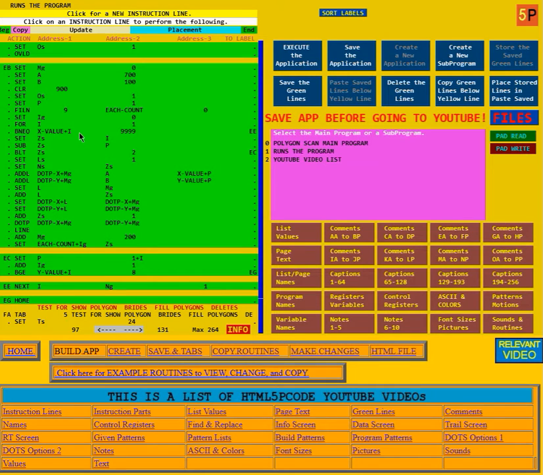It says if it's not equal to 9,999, which means it's not one of the starts, go to EE. Well, it comes down here and just goes around again. So it's going to keep going around until it finds a start. Then it says set Z to the value of I and subtract P from it. P is what it was at when it started, and I is where it's at now, so the difference is how many it found. How many points did it find?